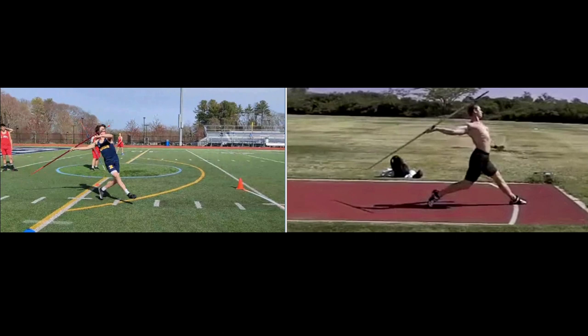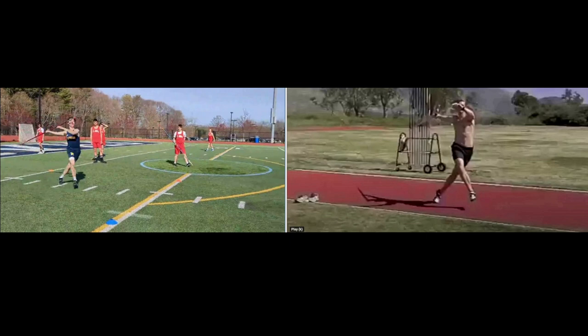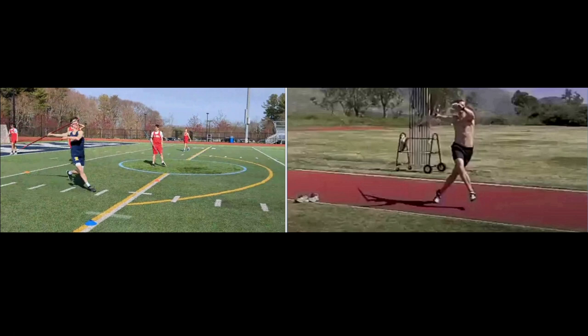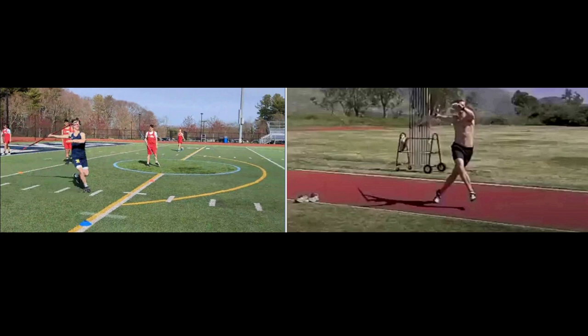Let's go back to the beginning. I'm going to start both of you back here where Thorkelson's video starts. Here you've got the left leg — you've pushed out or pulled back, and the upper body is very similar. Now as you come along and land on the right, you can see how far back your hip is from that foot — how far in front of you that foot is. Just like if you're sprinting, you don't want to do that. You want that foot to land under your center of mass, because when you do this you're braking — you're stopping yourself.